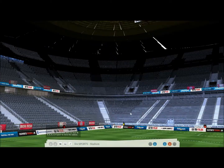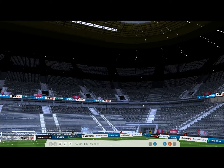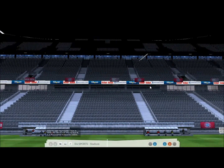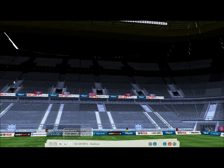The last fact I have for you, really, because this is a new stadium, there's no history behind it, but it held the Champions League final in 2012, that one between Chelsea and Bayern Munich themselves, so they played at home in that final. Chelsea obviously won on penalties. They put a new name on the Champions League trophy. First time that had happened in a few years, I understand.